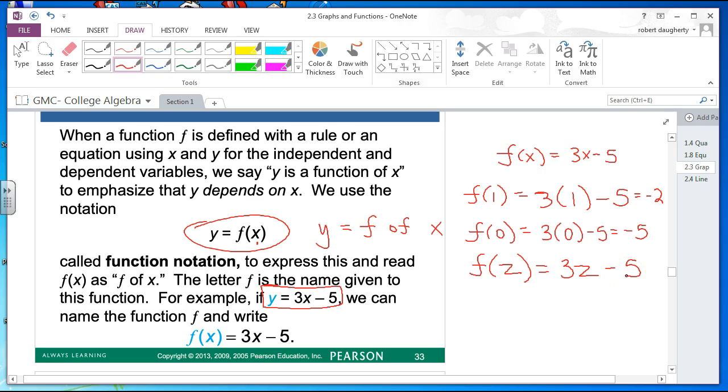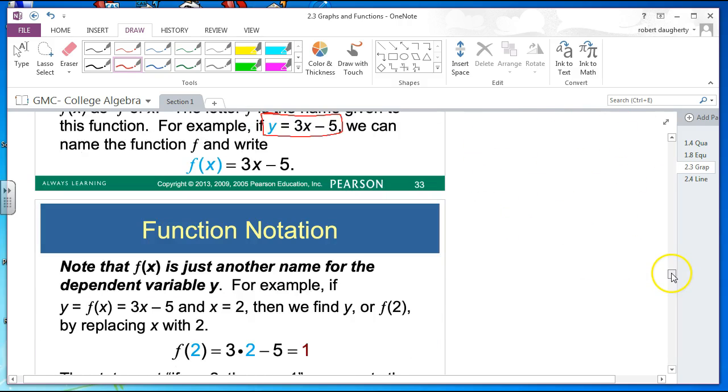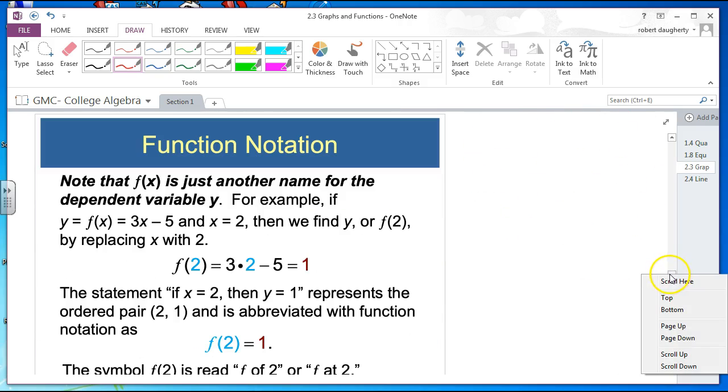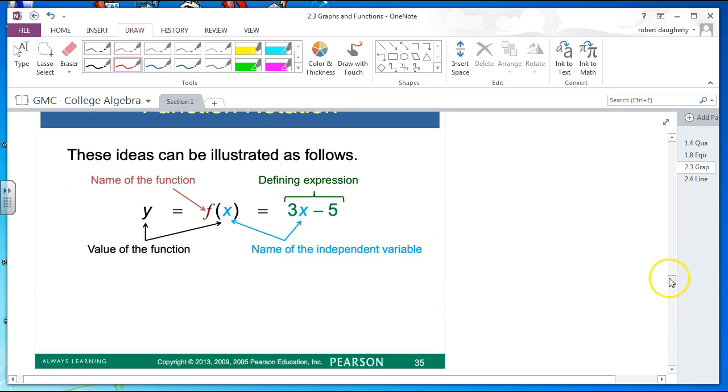Okay, all you do is it's a substitution notation or function notation, and we'll be using this probably pretty much through the rest of the class. So f of x is just another way of talking about that independent variable, that output variable, that range variable. Okay, so in this case we did a couple examples. f of 2, you just substitute a 2 in for x, and you get that.